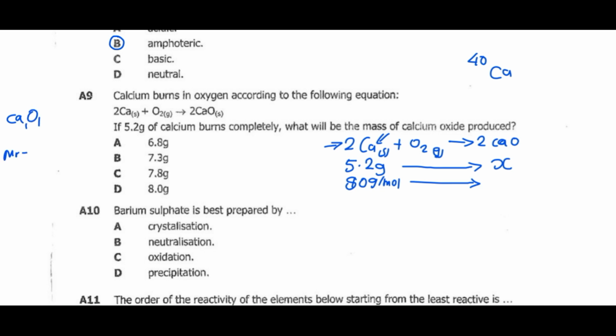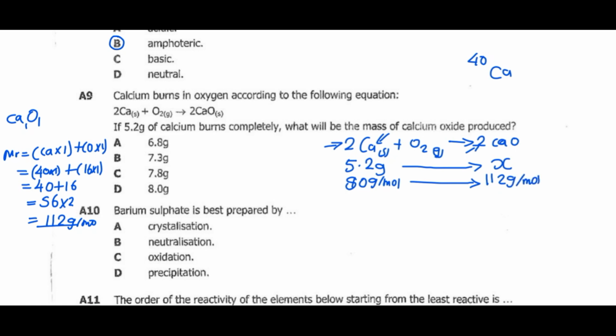Now let's find the molar mass. So we can see that from the chemical formula for calcium oxide, there is 1 atom of calcium plus 1 atom of oxygen. So we can now do the substitution. Mass number for calcium is 40 multiplied by 1, then 16 times 1. So 40 times 1 is 40 plus 16. So we'll find that this will give us 56. Now remember, there is also a 2 here. So this 56 will now multiply by 2, and this will give us 112 grams per mole as the molar mass. So this is what we are going to put here.